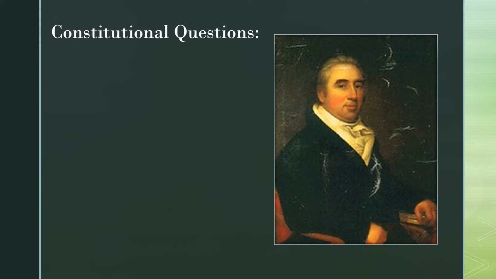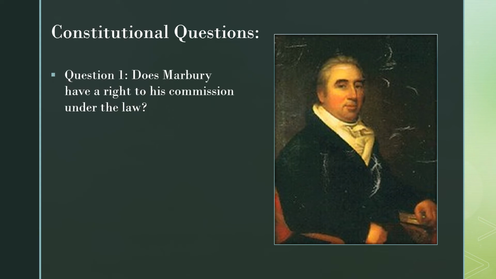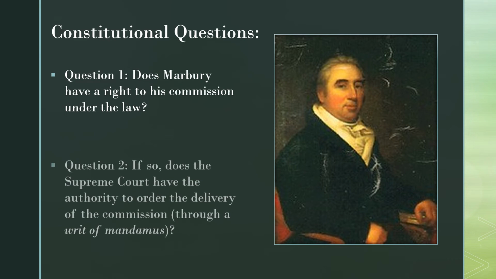So according to Marbury versus Madison, the constitutional questions are, 1, did Marbury have a right to his commission under law? As stated previously, Marbury was appointed to a position by John Adams right before he left office. But it was in such late hours, literally a midnight appointee, that the commission never made it to him. And so does Marbury have a right to that commission?